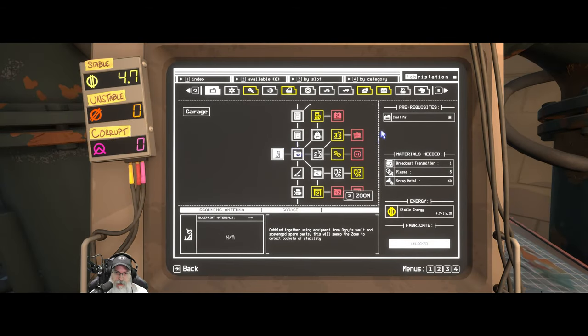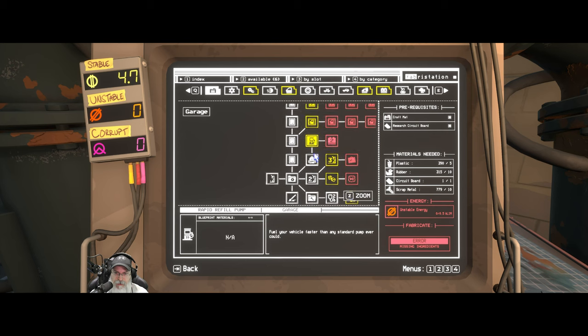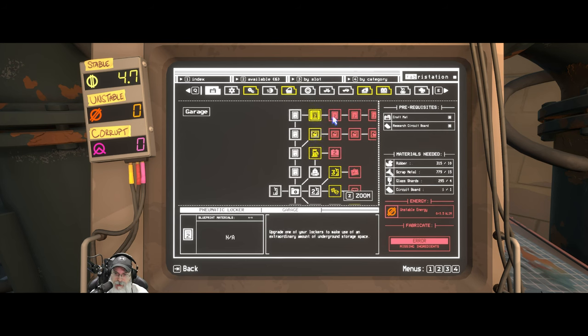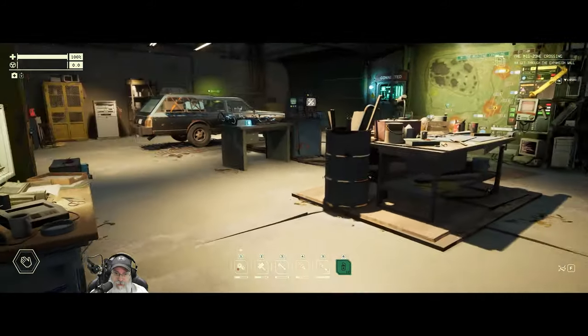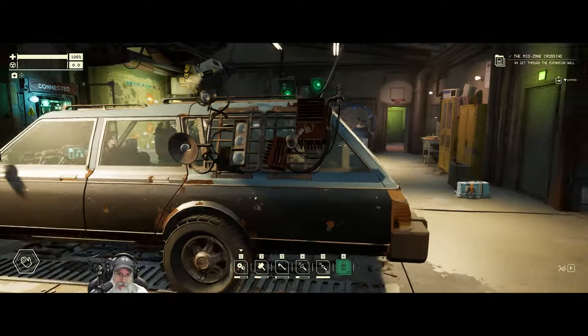Okay, so... What is this? It's unattainable for us because it is... Yeah, so I guess these are just going to make the locker larger. Upgrade one of your lockers to make use of an extraordinary amount of underground storage space. Oh, cool. But again, unstable. All right, now I think we've done everything that we can possibly do until we come across unstable energy.